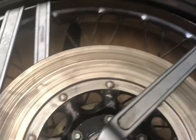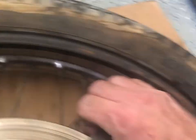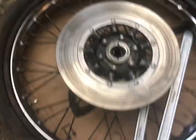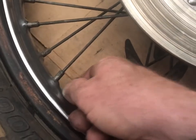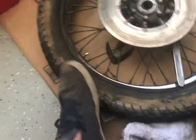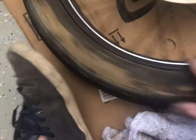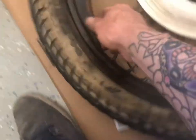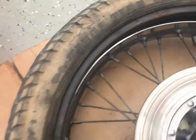So this one ended up being a lot easier. I basically just popped out one little section, and with the other tool, it's just gonna let me just do this. Oh my goodness, this is a million times easier than the last tire. So we do that, bing, bang, boom. We gotta get this valve stem 12 mil nut off. Pop that guy through, lift it up, and get the tube out. We'll probably start the tube right here, show you what I'm talking about. It's just hiding in there. Get out of there.